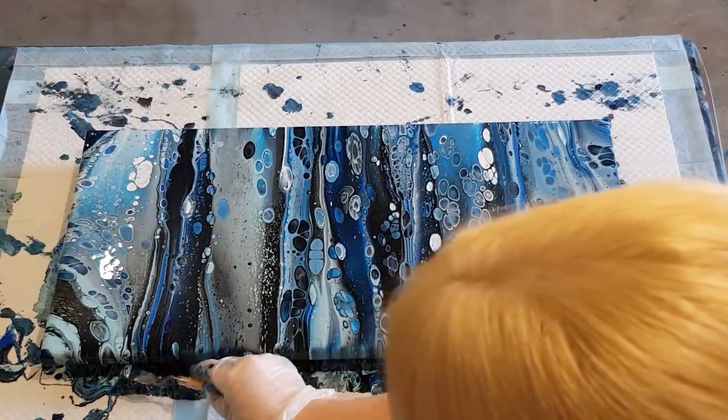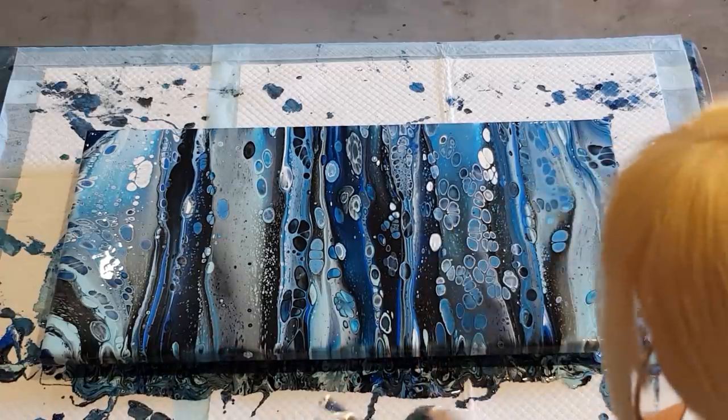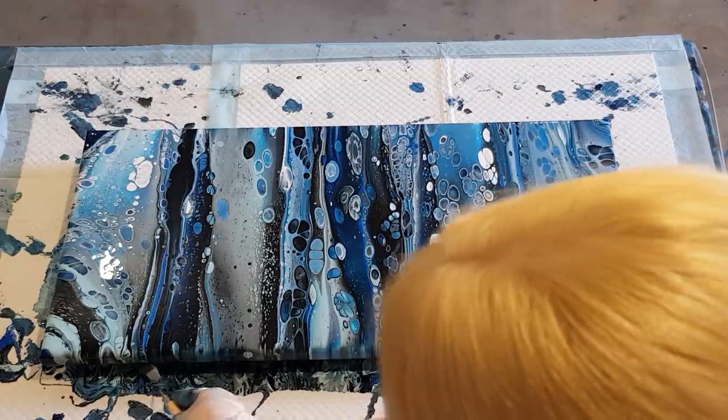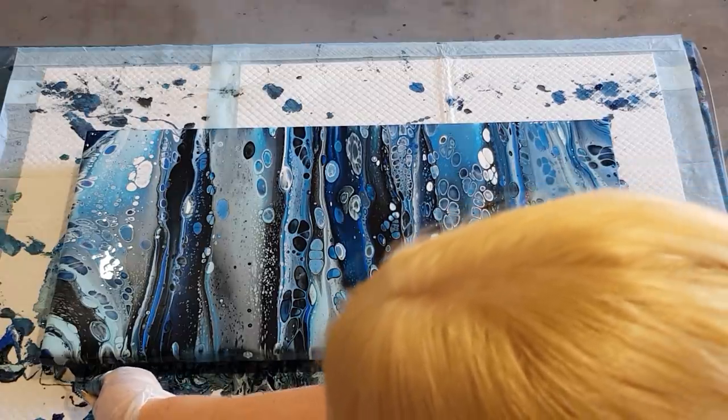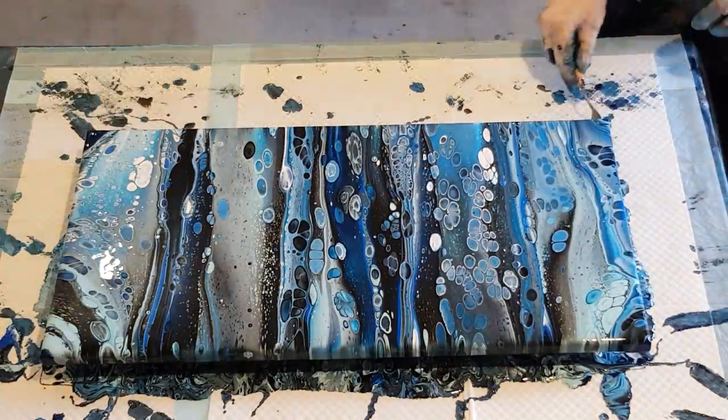Except I just put my palette knife in the side when I was scraping. Be careful not to do that. Drag it carefully, not lift it up and scrape the side by accident. Okay, go around here.